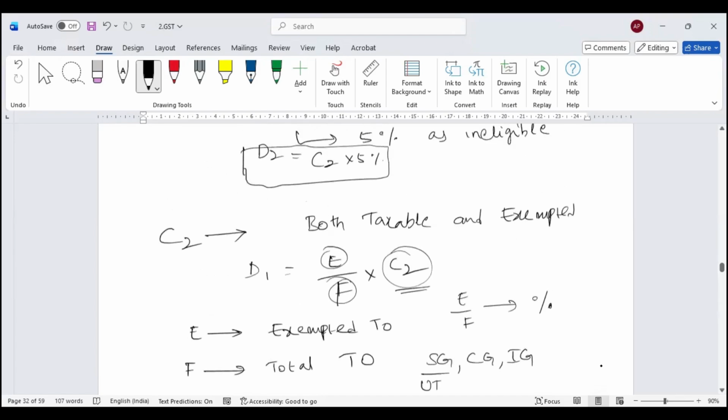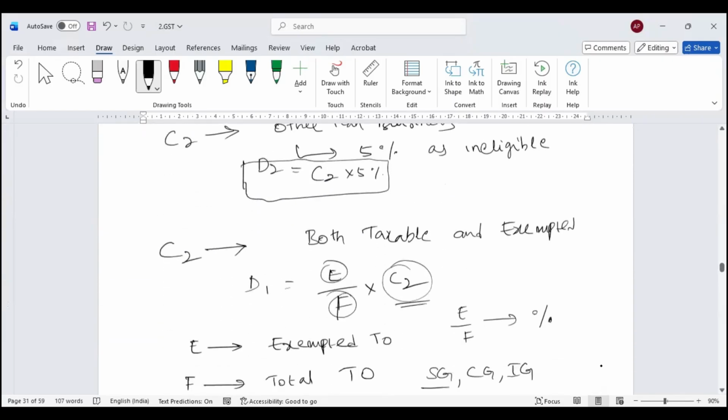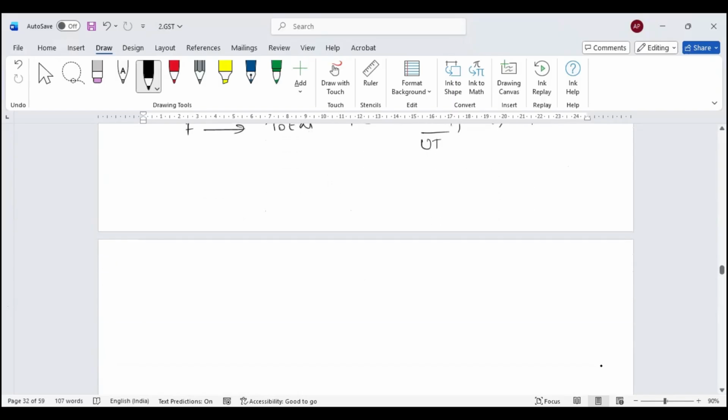This is what law is expecting us to do, applying Rule 42. So government says that, look, the moment you have received the credits, this entire population, they have called as T. Out of T, this T4 and C2 straight away comes to credit ledger. Now, when it comes to credit ledger, there's a portion called C2, which is also enjoyed. So government said that do this on a monthly basis. They said that step 1, apply C1, C2, D1 on monthly basis.